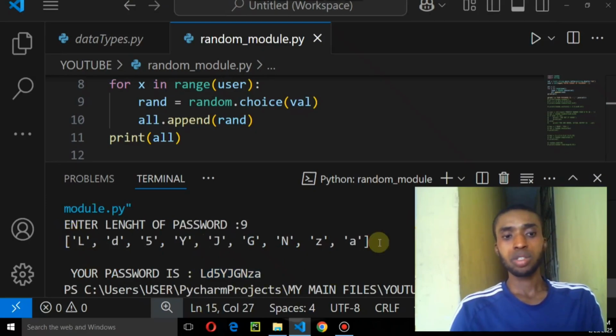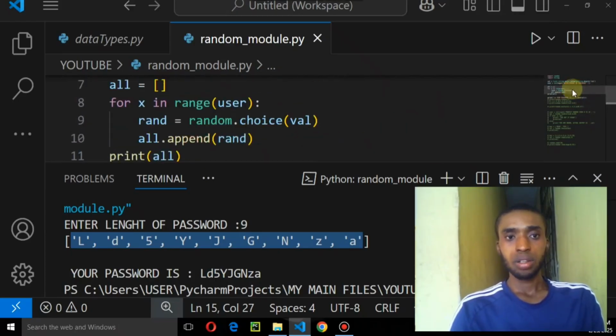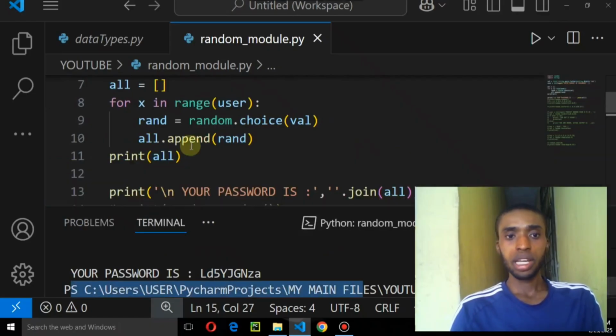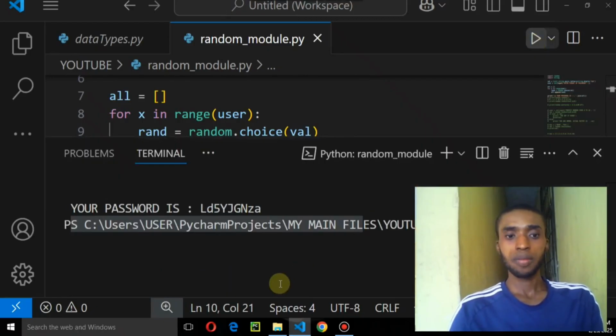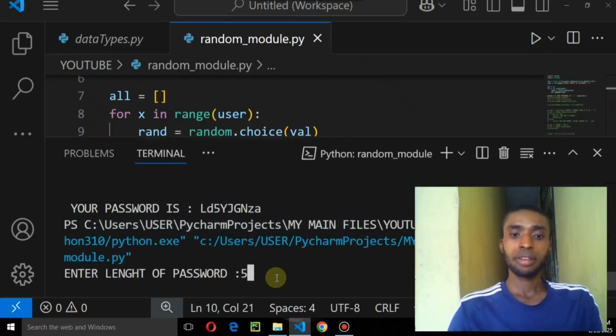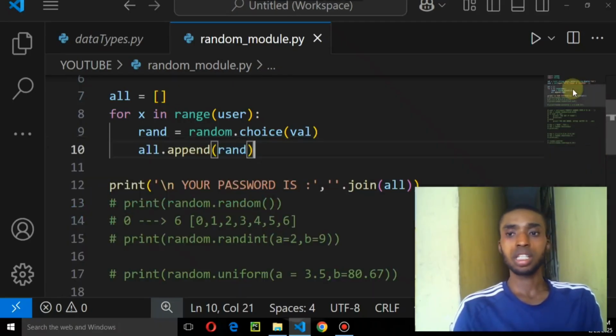This is where you got this, because we created all here. That's why it's generating this other stuff for us instead of only the password. Let's run it again. Length of password, I want 5. You can see we're able to generate a strong password. We have a combination of lowercase characters, uppercase characters, and digits. So these are basically what I wanted to do in the video. There are still a whole lot of better ways to do this, but this should do it for now.